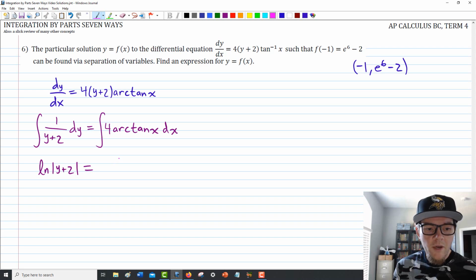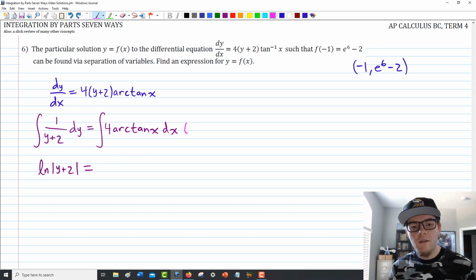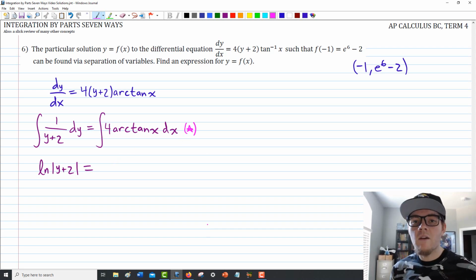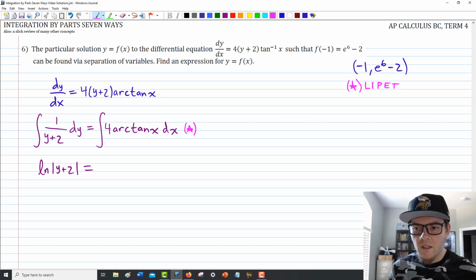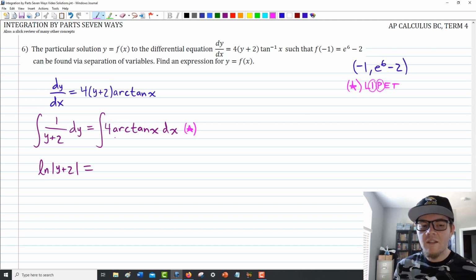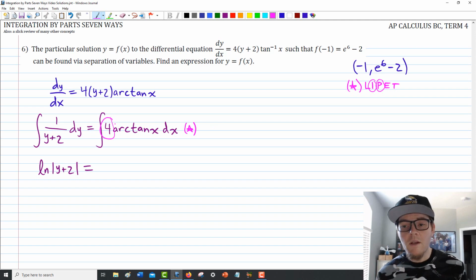So it's at this point that I'll point out what we need is really to deal with another one of those little mathematical soliloquies. So I'm going to go work through star here. Let's see. I'm going to go ahead and do it off on the side here. I think I can make it in time or in space. So if we're going to attack the integral of 4 arctangent of x, we need to make some choices about u and dv. So thinking about LIPET here, once again for the first time in this problem, we have an inverse trig function, and we have a polynomial. Now you might not think of it as a polynomial, but 4 is really just a polynomial.